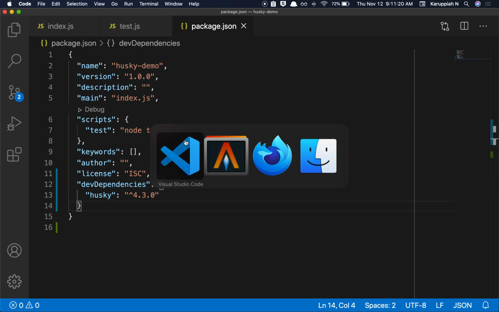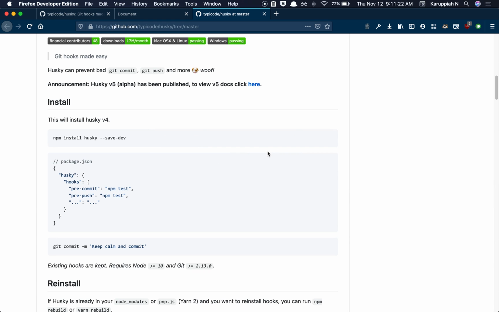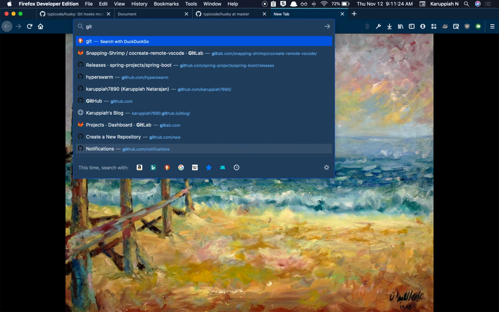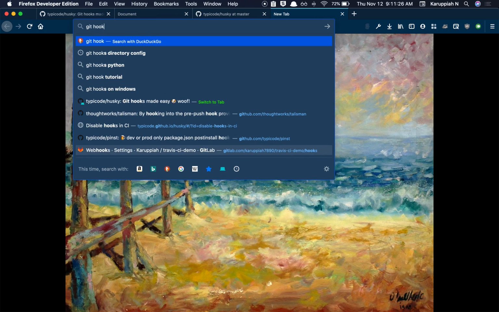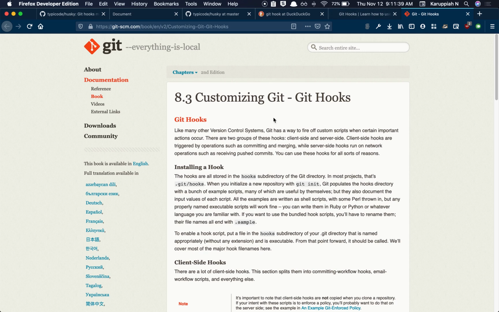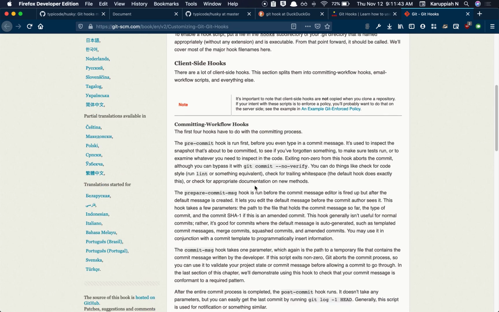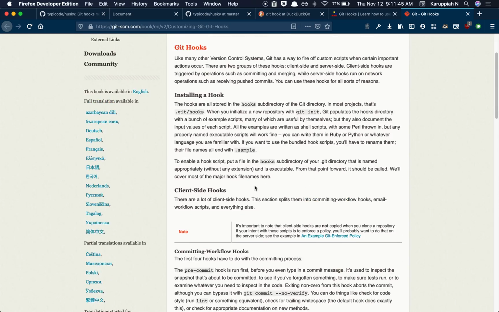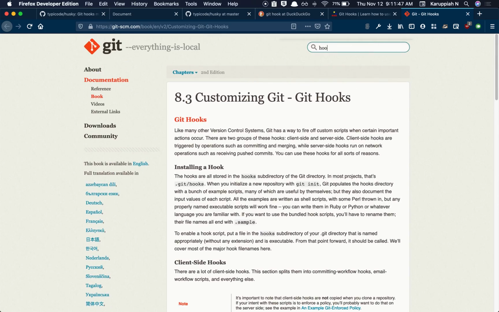Now, if you have not tried out Git hooks before, I would recommend you to. You can go ahead and check out what Git hooks are. There are also some custom sites, but this is the official site talking about Git hooks.